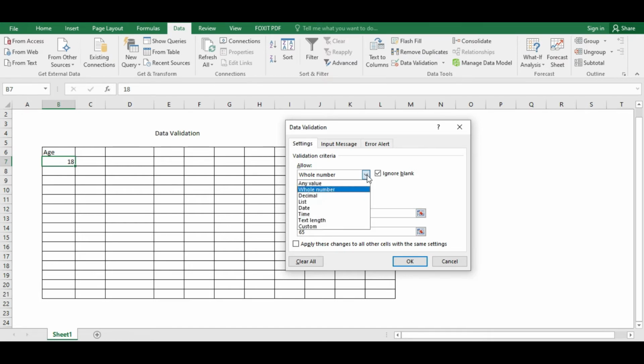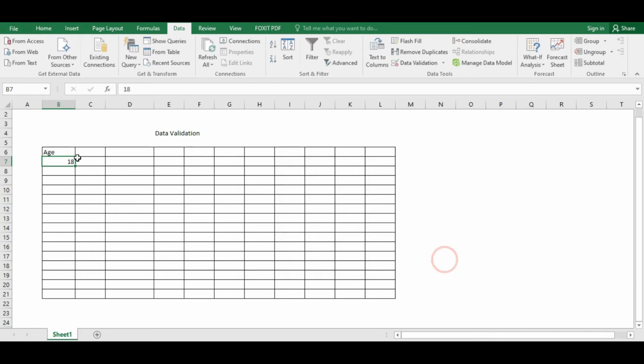The next one is Decimal. We also have to put a minimum and then a maximum. So let's say the weight of an individual, in kilos. Let's have 25 to 150 kilos.